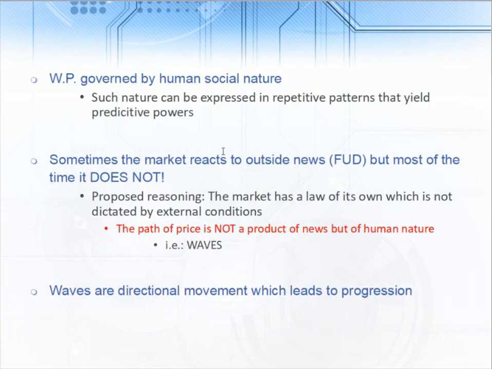As Elliott slowly devised this principle, there are some guidelines that he ended up finding, and that was that the wave principle is governed by human nature. At the very core, prices and fluctuations come down to human psychology, mass psychology, and it can be expressed through repetitive patterns that yield the predictive powers. That's the forecasting essence of it. So that recent move up to 20K in Bitcoin was mainly caused by mass psychology. You had Bitcoin getting blasted on the news, on social media, on whatever else it was. And that's your buy the rumor, sell the news.